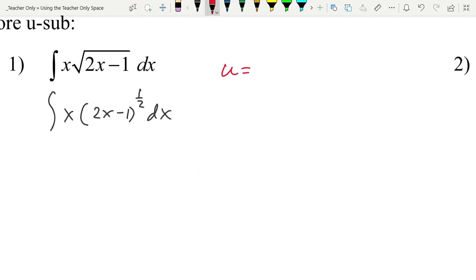I'm going to say U is equal to, now U sub is the chain rule, so I'm going to pick the inside of my function. And I'm going to get du is equal to 2 dx. Okay, so as far as the substitution technique, I have the dx. That's a perfect fit. What I'm missing is the 2. So I'm going to use inside outside. I'm going to multiply by 2 on the inside. I'm going to multiply by 1/2 on the outside. And now I'm going to take a look and see what my problem looks like.